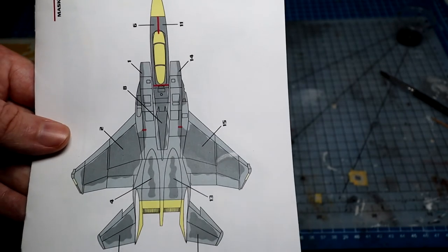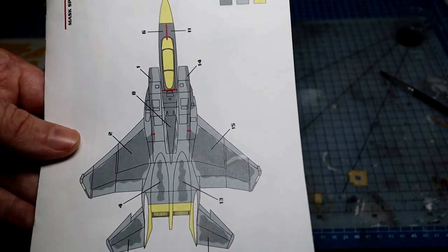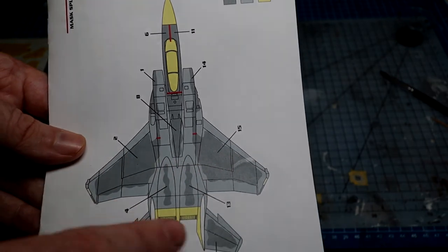So I'm going to paint the dark bits right now, and I'm not going to switch over to the spray booth and show you. You've all seen me spray paint before. It is what it is, pretty straightforward. Once the dark paint's down, we'll look at how we're going to apply these masks, and then come back with a light color all over.